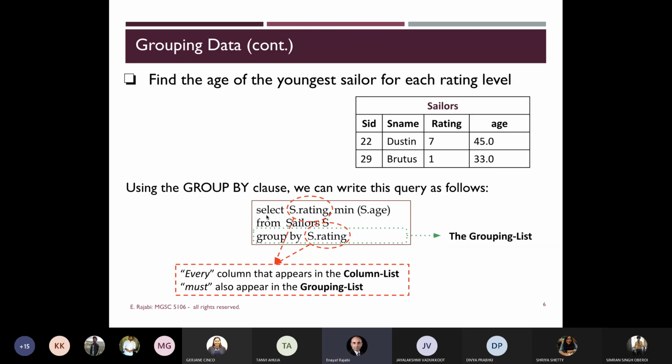Here we say select the rating and minimum age from sailors, but after that group them by rating, and after that we have rating and minimum age.